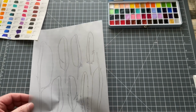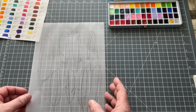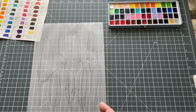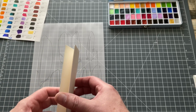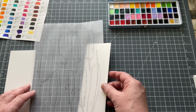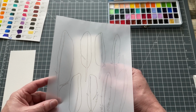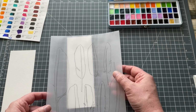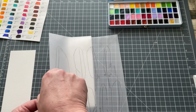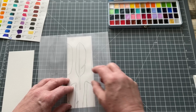So I thought, right, what we're going to do is I think we're going to paint 2 feathers today, just because I don't want this video to be a million miles long, as it could be, because I can get carried away. So I'm just going to choose 2 feathers that I like, and then we're just going to paint those up. So I've just turned this over so that the pencil side is downwards.